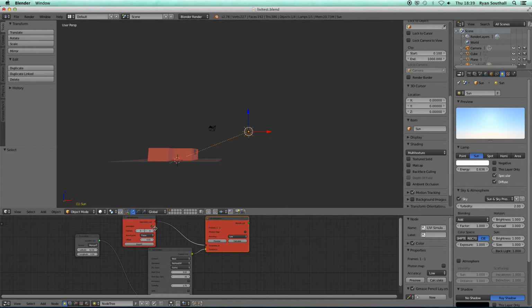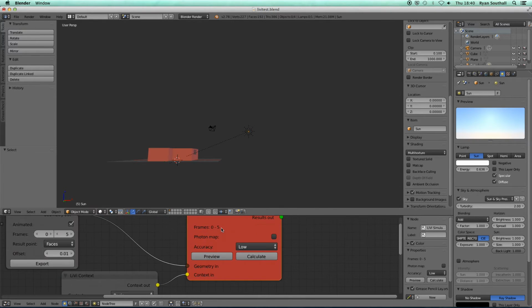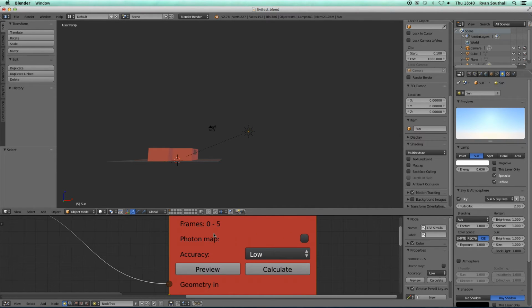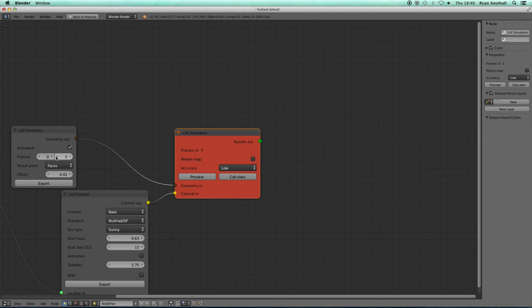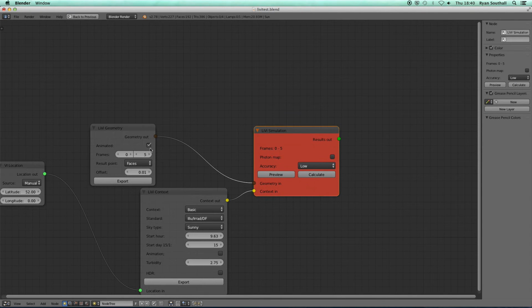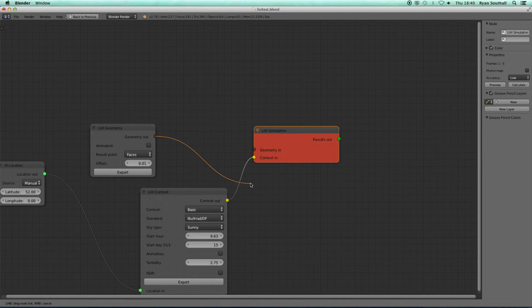If I was to do an animated simulation, I could set the frames in Blender that I've specified the animation for. So if I put, I don't know, 5 in here, export that, we see now that the animation frames of the simulation now correspond to the animation set up here. But I don't want to do an animation right now. And let me just reconnect that now.